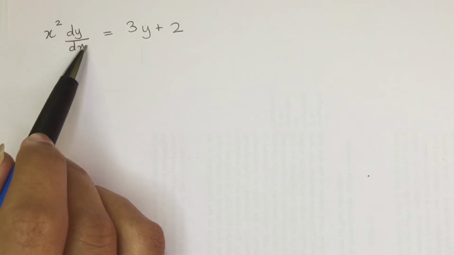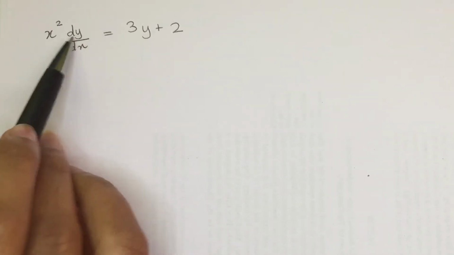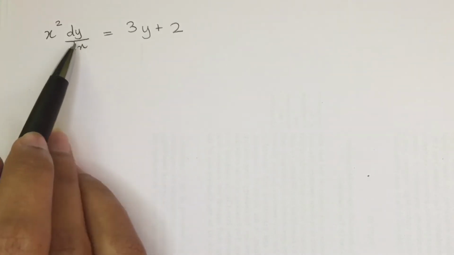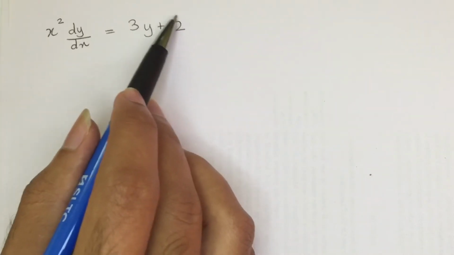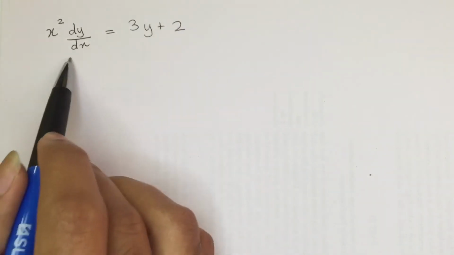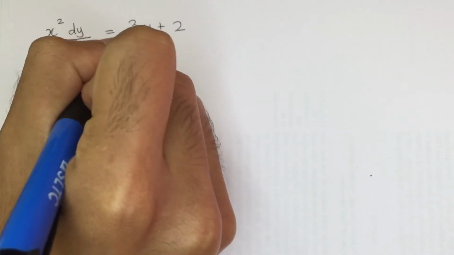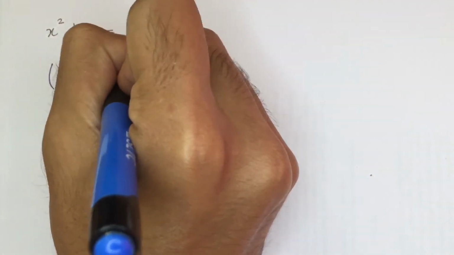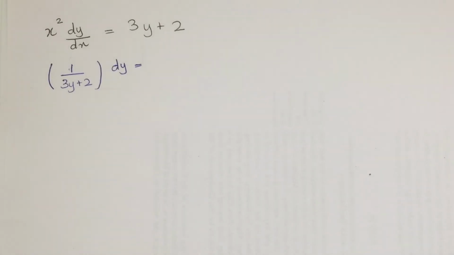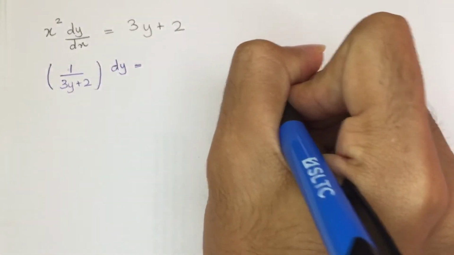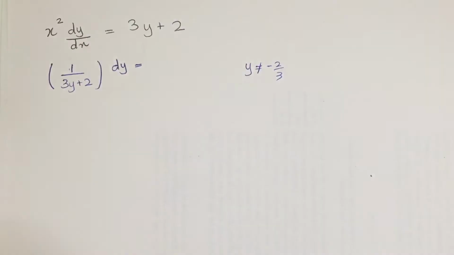Over here we are going to take this x squared and dx to one side, as well as y and dy to the other side. So you can directly make it like this, because we can just bring this 3y plus 2 over here, which simply changes to 1 over 3y plus 2 into dy. But remember that y cannot be minus 2 by 3. If you want, you can directly write it like this, minus 2 by 3. Actually we are bringing it down over here, so it cannot be 0.